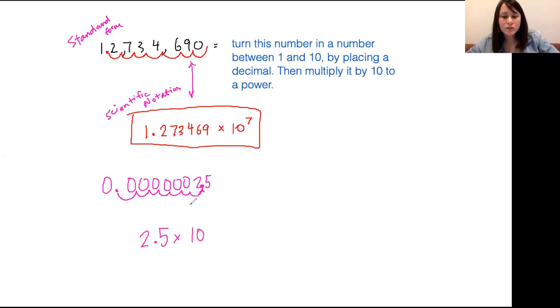Now, however, if my original number is smaller than a number between 1 and 10, then I really have to move my decimal to the left when I multiply, so I would be multiplying by a negative power. So this would be to the negative 7th power. That way I know I'm moving this direction 7 places. When I'm multiplying by a positive power, that means I'm moving to the right 7 places, because my number is getting bigger, right? You can think of it this way: when something is being multiplied by a negative power, it's becoming smaller. So you're going to move your decimal to the place where it makes your number smaller.